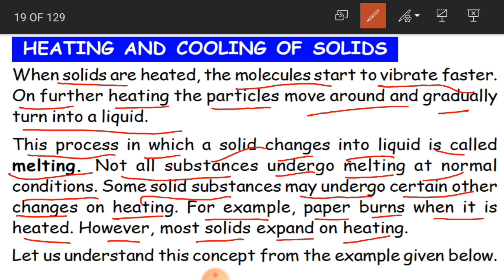However, most solids expand on heating. Even plastic, children, if you just heat the plastic, it is not going to become water, but still it is going to expand. The shape of that particular object is going to change. You can see some liquid, gummy type of substance. Even iron, gold, silver, aluminium, any metal, if you heat it, it is going to change its shape. It is going to expand. Clear, children? This process is nothing but melting.